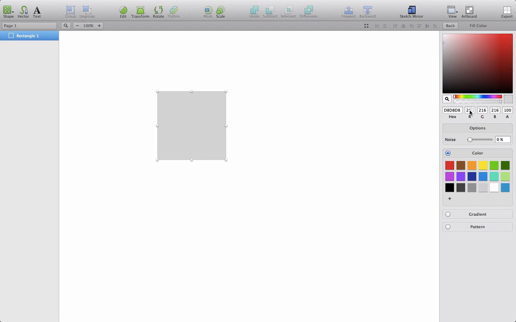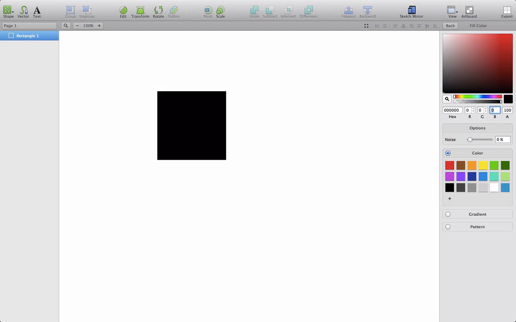Alright, R stands for red, G for green, and B for blue. So, if we enter 0 for each of these values, can you guess what color will be displayed? Yes, black, that's right. Do you see why this makes sense? We're dealing with additive colors here, and additive colors are created by mixing light, and the three primary light colors are red, green, and blue. If we don't have any red light, green light, or blue light, then we don't have any light at all. We have darkness, we have black.